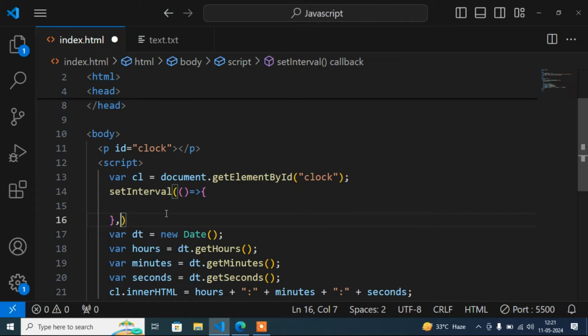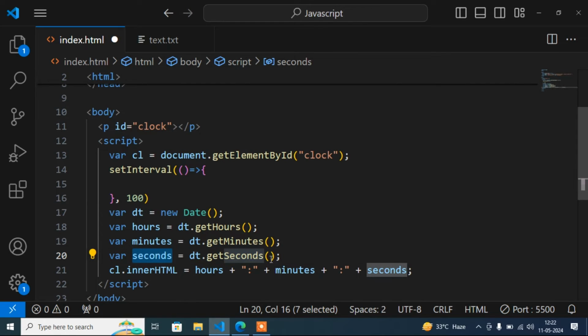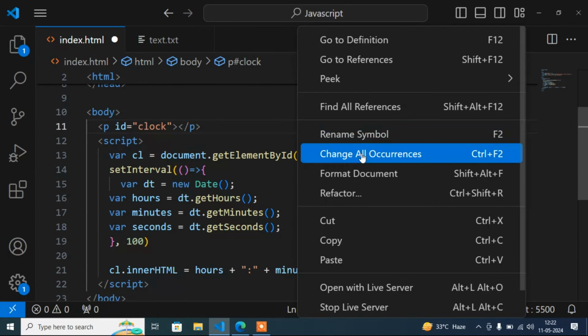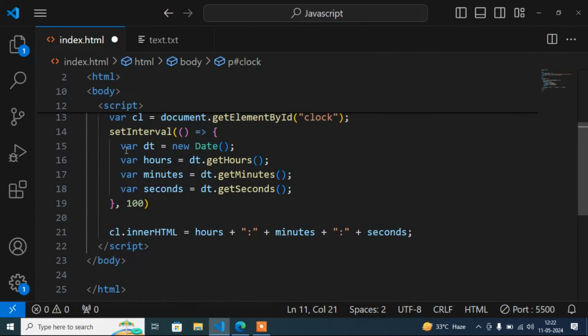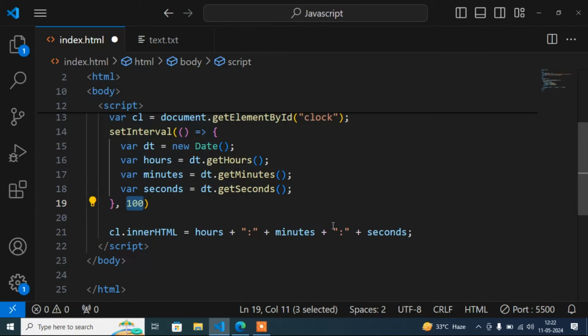And here I will set the time. I will set the time to 100, because I need the second value as well. If I would write 1000, it means one second in milliseconds. So after 100 milliseconds, our second value will change. Now I will cut all the function code from here and paste it inside this one, then right click and format. Now what will happen is that every time the current date will update, hours will update, and seconds will update after 100 milliseconds.